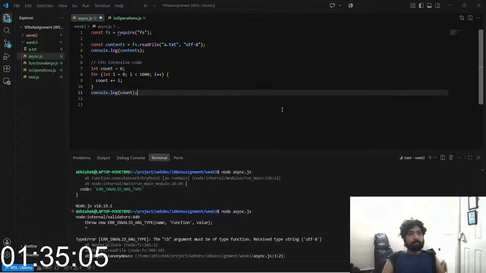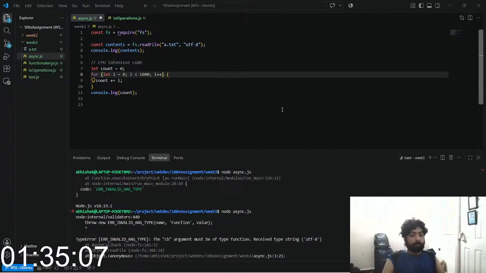Now, Harkirat, are you telling me that read file is now being called asynchronously? So this will get fired, and then the thread will do the for loop, and do its thing, log s, and whenever the file is read, the control will reach back here, and the contents will come into it. Sort of. But can you clearly see the problem in this? The problem is that if this were happening, if this is a real asynchronous function call, and the JavaScript thread can move on to do other things, then how does the JavaScript thread know that I have to skip this? Ideally, the JavaScript thread needs to skip this, right?